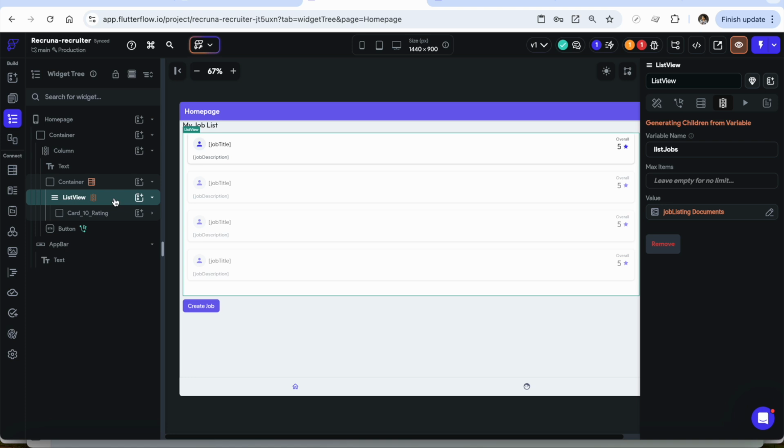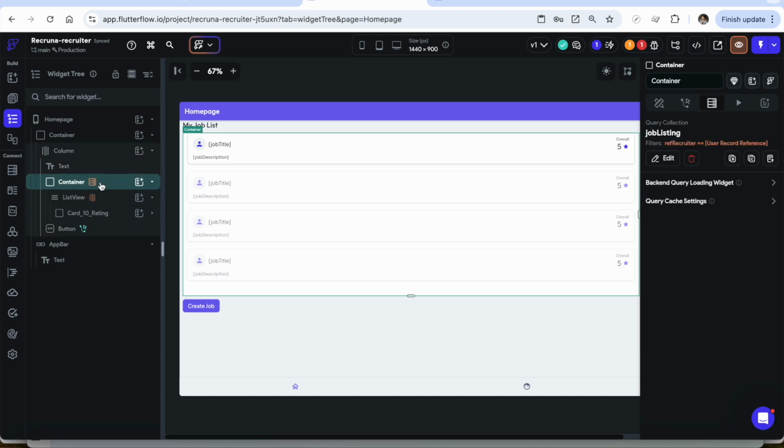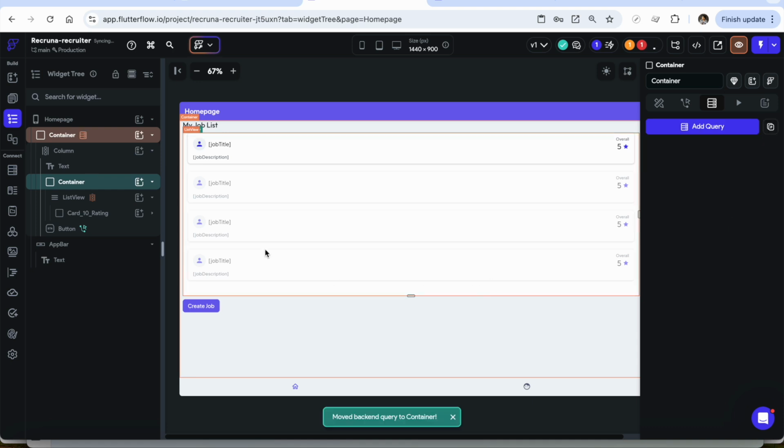So what we are going to do is that to this list view, we are going to add a conditional visibility, right? Or we can actually move this query up to the upmost column. Just you see this right option over here in the query, right? In the query parameter, we can move it to the container, to the topmost container, right?